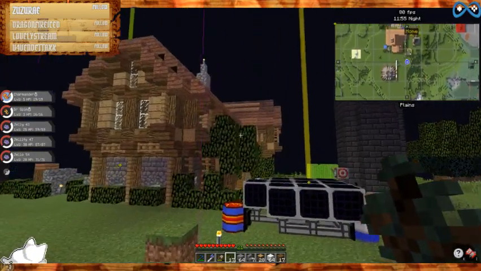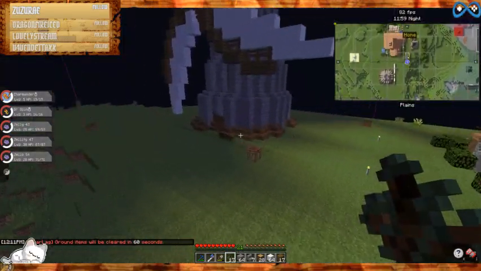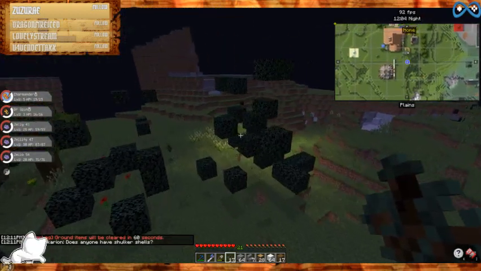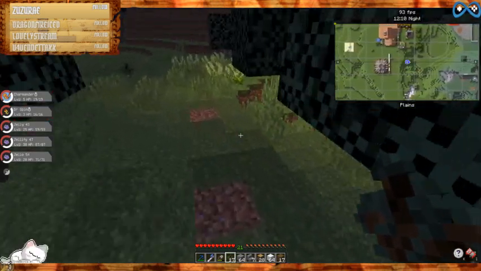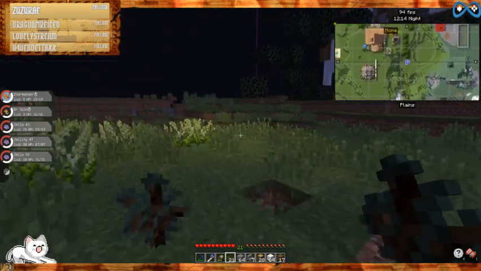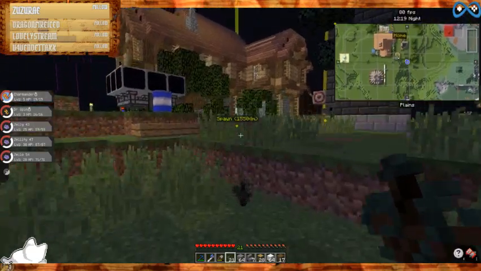This farmhouse I didn't design myself, I just grabbed this off the Schematica site because I really couldn't be asked to design another one. But the windmill we've used before on a few servers, so I figured I'll use it on this one, because I'm currently playing it and I want to make something look a bit nicer on our base, not just have a little tiny house on its own. Since we've got a little farmhouse going on.